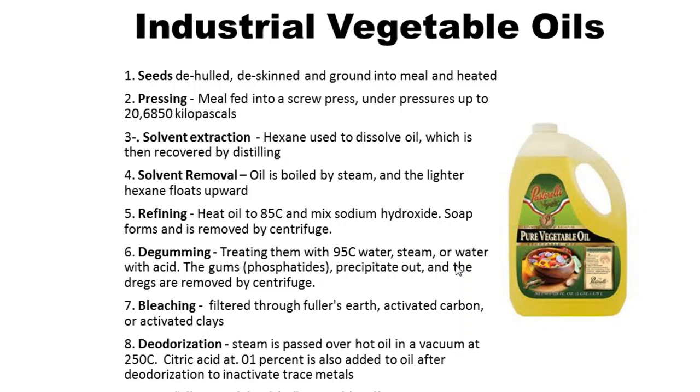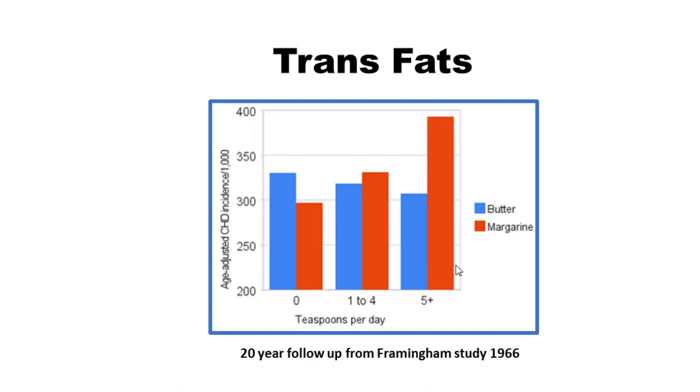And our bodies, of course, are not used to processing all this. So lately, we've realized that all these omega-6s have thrown our omega-6 to omega-3 ratios totally out of whack, which is highly inflammatory, which is super bad for you. But for a long time, we thought, hey, vegetable oil's nice and healthy. They look healthy. And that's how we got into this whole trans fat mess, because we told people to stop eating butter and eat more margarine. But margarine was, of course, partially hydrogenated vegetable oils, or trans fats.